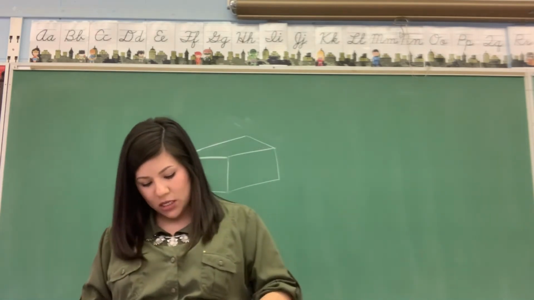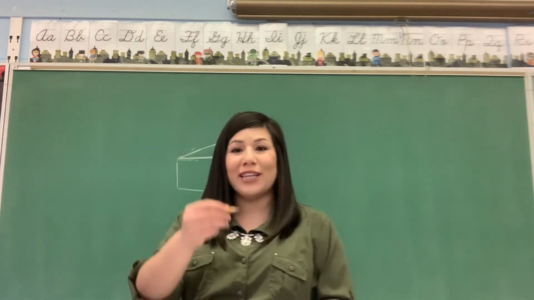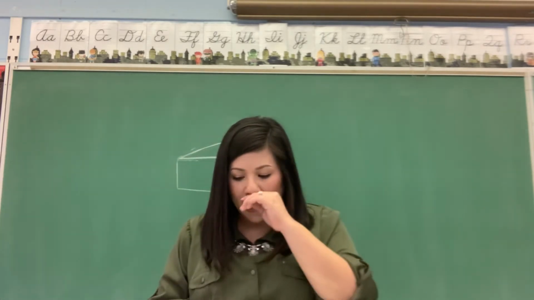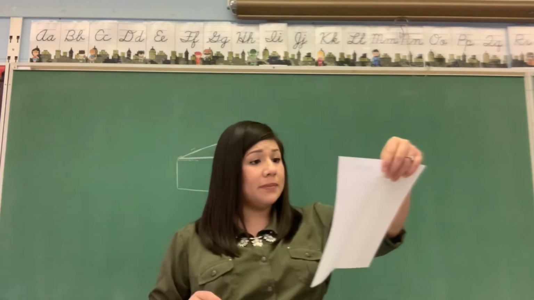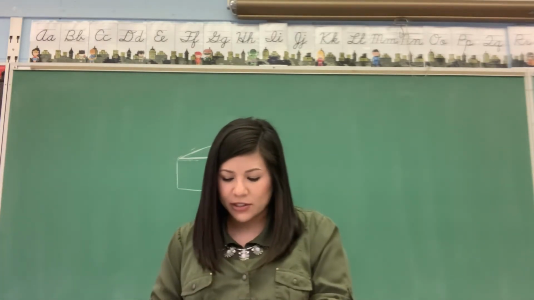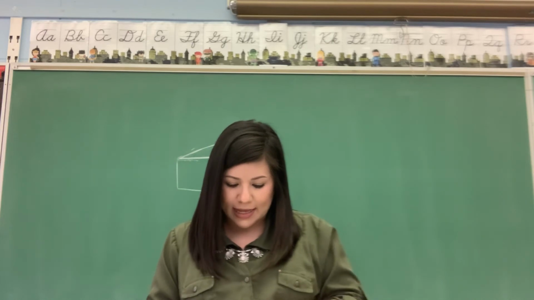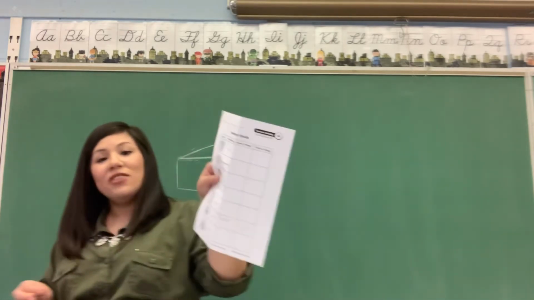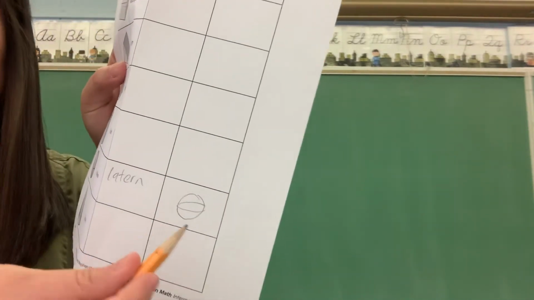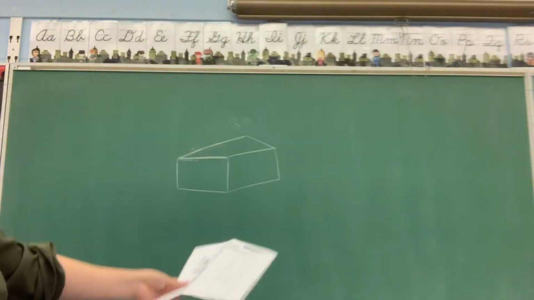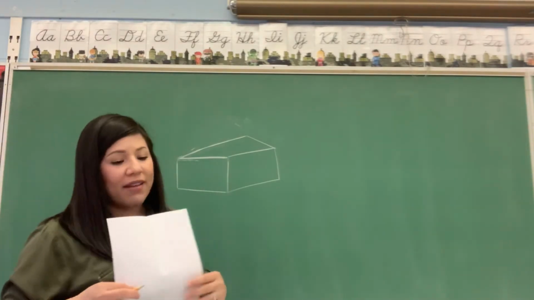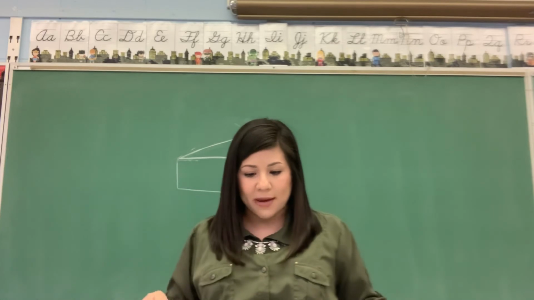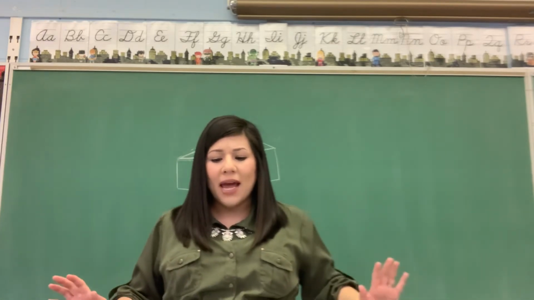My pencil doesn't work. I'm going to use one of these pencils that I just found here, probably one of yours. A lantern, and then the picture of the object looks like this, like what they've kind of put here. Don't mind my drawing, it's beautiful, I'm sure. So that is a lantern. Then I put the name of the object, and then I put a picture of the object. So you're going to do that as best you can, and that's all you're going to do today.